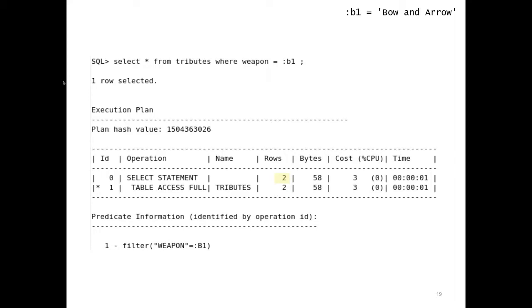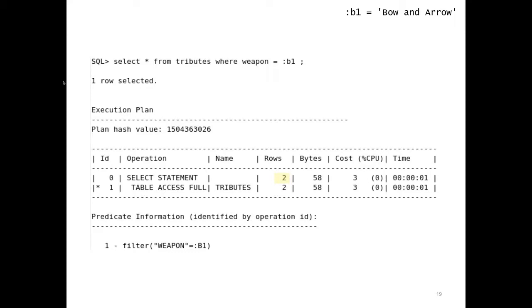Now, I will mention quickly about bind peeking. Bind peeking is a problem, or can be a problem, when you have skew in your data. And we're going to talk about data skew in a few slides from now. But the one thing I want you to keep in mind is that through the later versions of Oracle, issues regarding bind peeking have been dealt with by the optimizer in better and better ways.